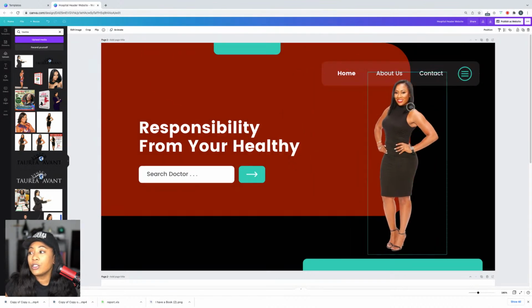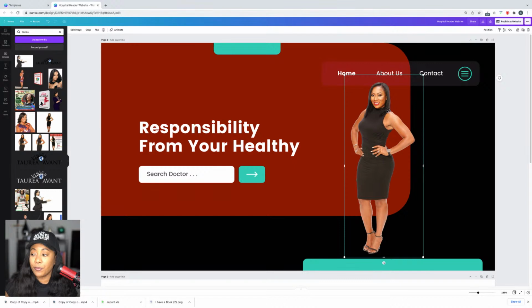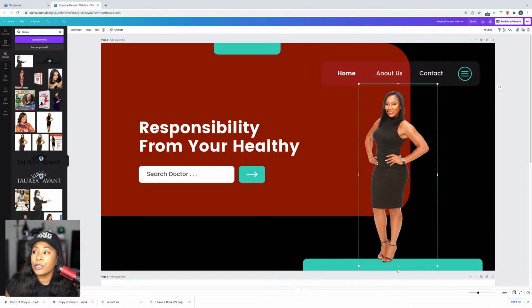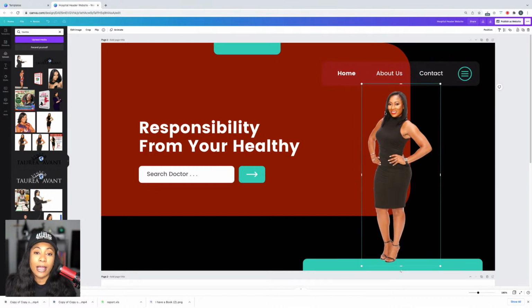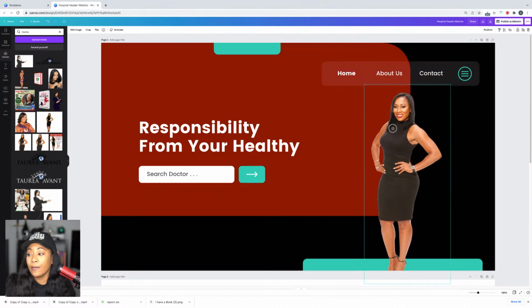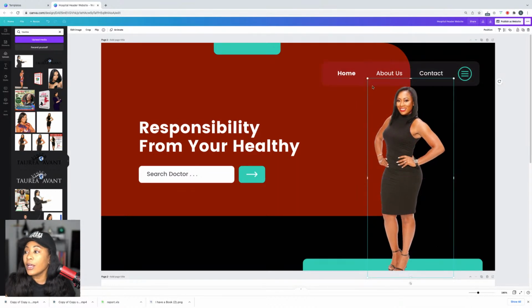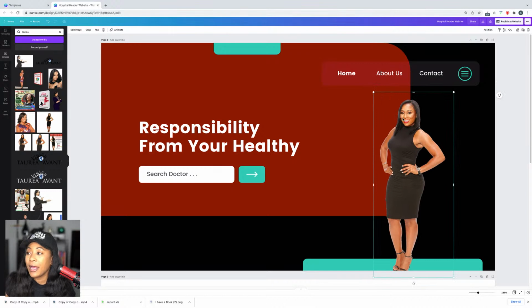Whenever you take an image from a website, which I see a lot of people do, a lot of my clients, when we ask for their pictures, they'll take a picture that they uploaded to Facebook and download it. That actually reduces your quality, guys. So whenever you're sending a graphic designer your images, it needs to be the original one that came directly from the photographer. Otherwise, your quality is going to be grainy. And that's a guarantee.